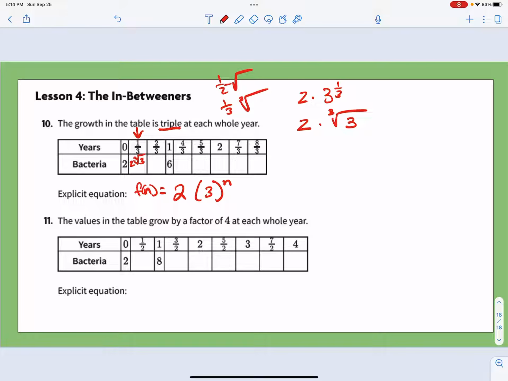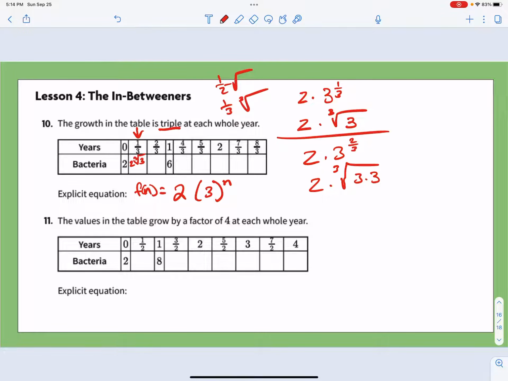For the next one, we would say it's going to be 2 times 3 to the 2 over 3. So you end up with 2 times the cubed root of 3 times 3. And 3 times 3 is going to be, in this case here, 3 squared. But we're doing a cube root, so we can't take it out of there because it's going to be cubed.